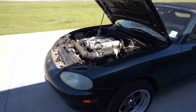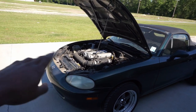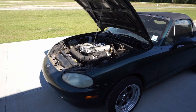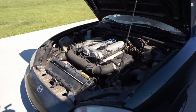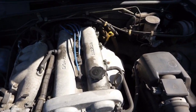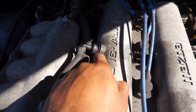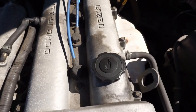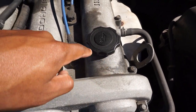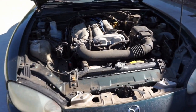But the idea of today's video is really just to get the engine bay clean, pressure wash it all, spray some engine bay cleaner in there, let it degrease and clean the engine bay. It'll give me a better look over everything, and if there are any leaks or anything, I can figure that out. Like I see right here, there's some oil around here, which might be just this O-ring or something. And then these may just be spills from people not knowing how to change the oil, because the oil cap is right here.